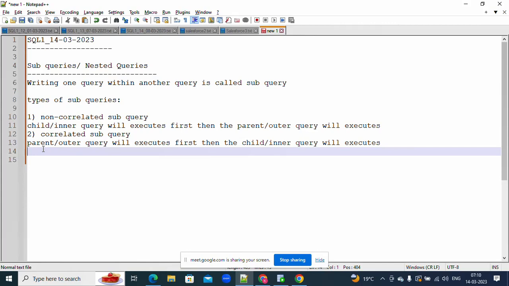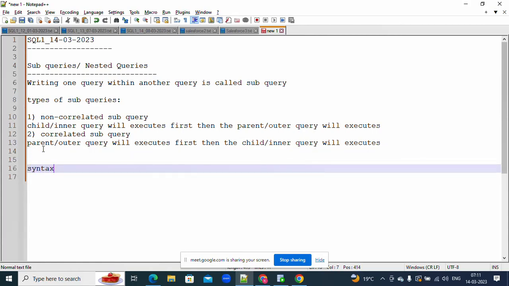So the inner query we can write like a select statement, and from that select statement, if I am getting the data, we will take that as input for the outer query, and then it is going to execute. That is a for loop. Sorry, that is a nested query. That is a nested query. So now we will see how we can write the query for this subquery.